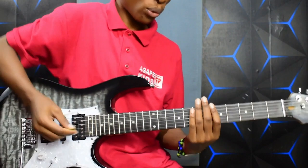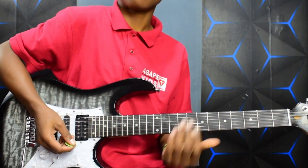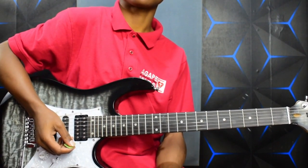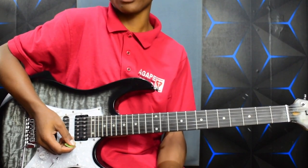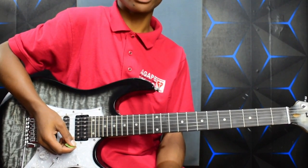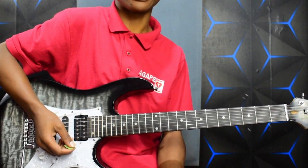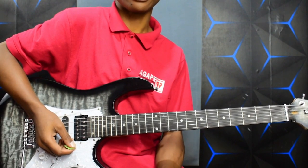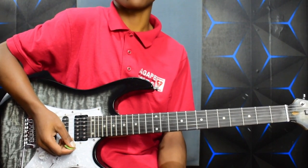So you had asked me to do a lesson on the different positions of holding chords on the guitar. The different positions of holding chords on the guitar is what we call the CAGED system of playing chords on the guitar. And CAGED is simply the C, A, G, E, and D. C, A, G, E, and D are the most basic major open chords on the guitar.